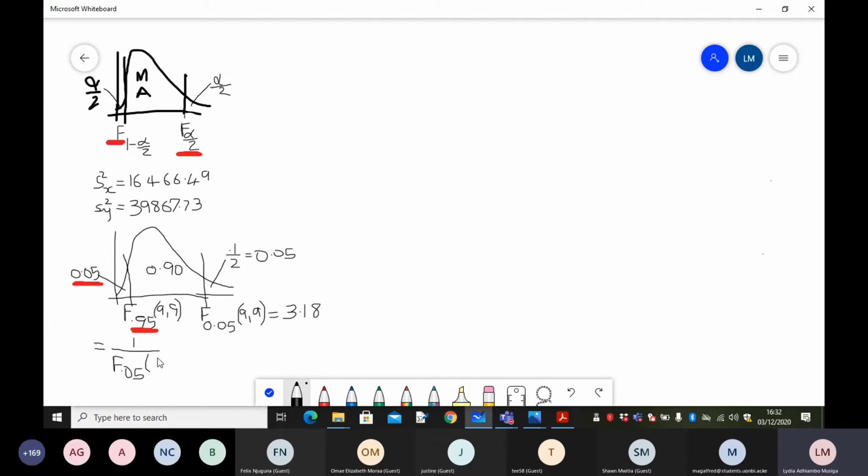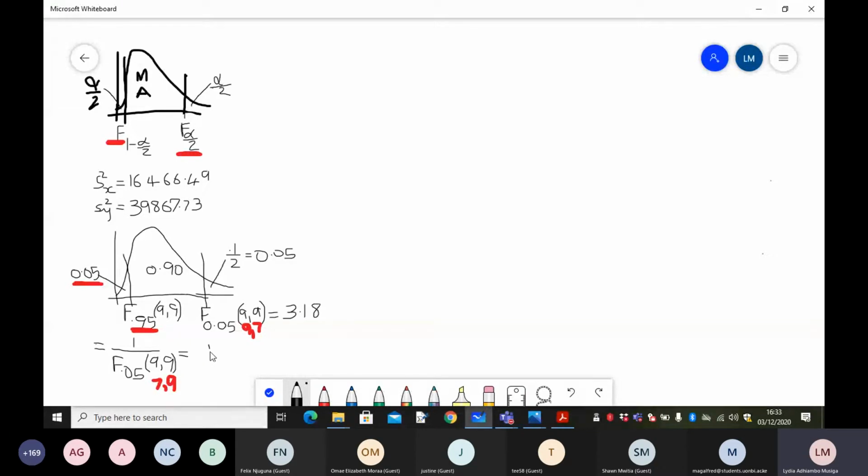So even if we interchange, it does not become so noticeable. But if the degrees of freedom were different, for example, if it was, let's say, 97, then if I use that property, we would be having f.05 with 9 degrees of freedom. So the red writing is just for explaining should the degrees of freedom have been different. But because for our case it's 9, even if we interchange, it's not so visible.